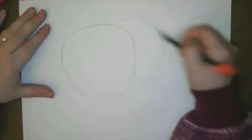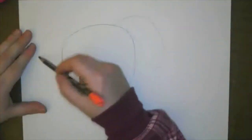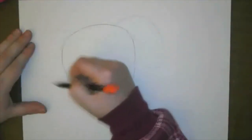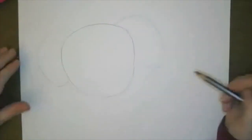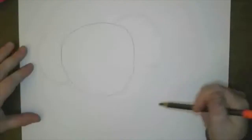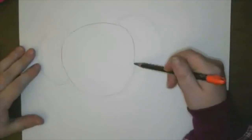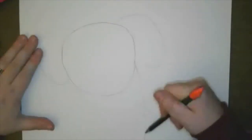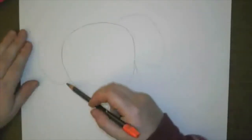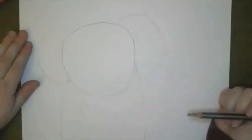Okay, a shape about like that. And I need another ear shape on this side. So I've got two big ear shapes. And then from about this space right here, we are going to draw a line kind of curving a little bit downward. And we are going to draw another line from over here, coming downward. Okay?